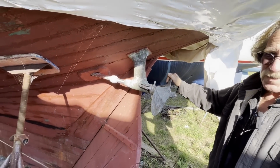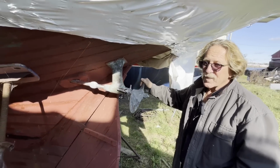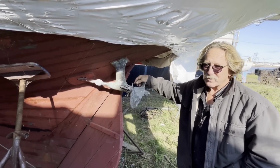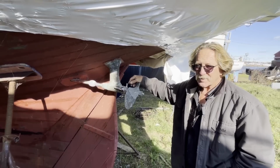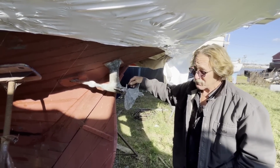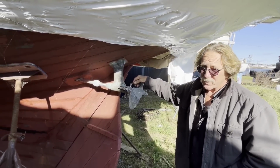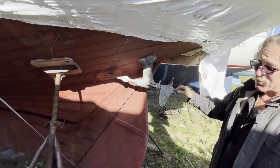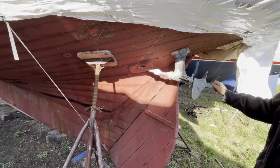And you said to me earlier that the engine was new, but it hasn't been used. Yeah, it's a Yanmar that went in new back in the 90s, and the boat was laid up shortly thereafter. It's 40 horsepower and easily accessible all the way around. There's a separate engine compartment.